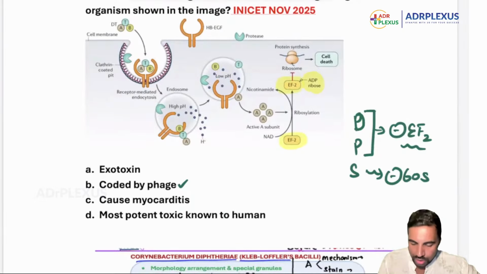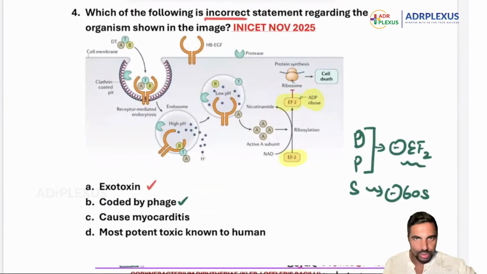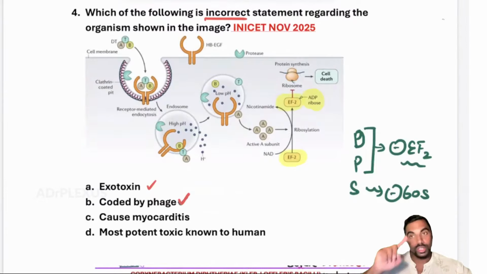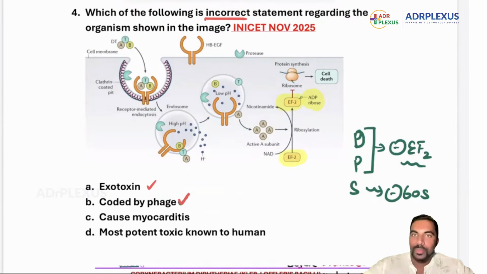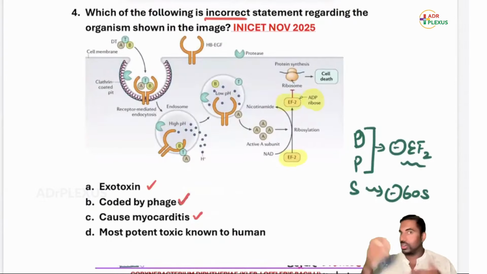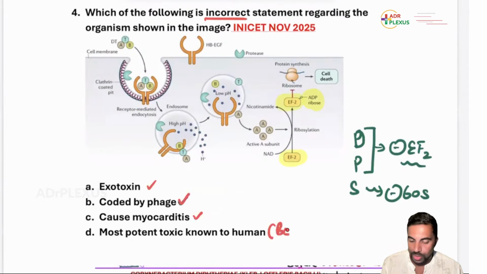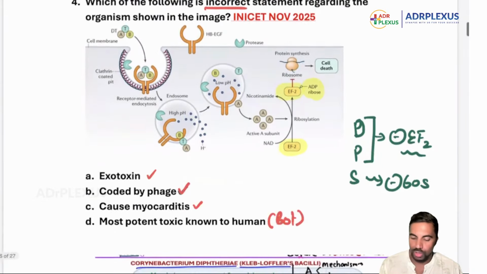So it's easy. Exotoxin, yes, definitely it is an exotoxin. They asked which is the incorrect statement. Okay, incorrect statement. So exotoxin, yes, it's phage mediated, definitely. I told you, most important in genetics, they'll ask you phage or lysogenic conversion. Phage mediated means diphtheria. One is diphtheria, the other ones are Vibrio cholerae and Shigella, and botulinum also, but usually this one, as we discussed very well. Myocarditis is the most common complication of diphtheria. Myocarditis is repeated in a lot of questions. Also, we discussed it in our ADRPLEXUS classes, the main class, and also in tests and discussions. It was repeated many times. And the most potent toxin, that is usually botulinum toxin, the most potent toxin. That is the wrong answer.